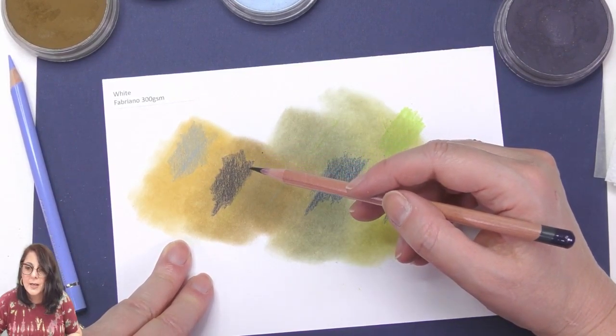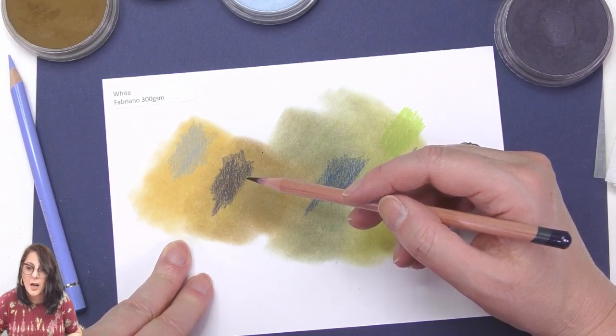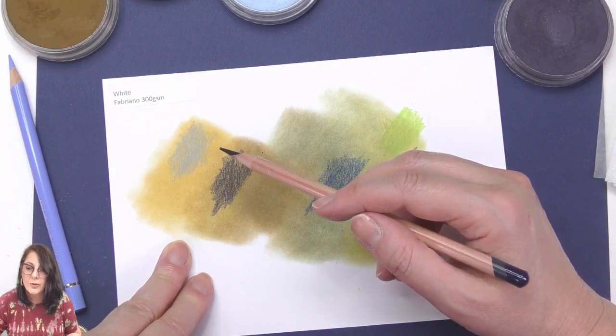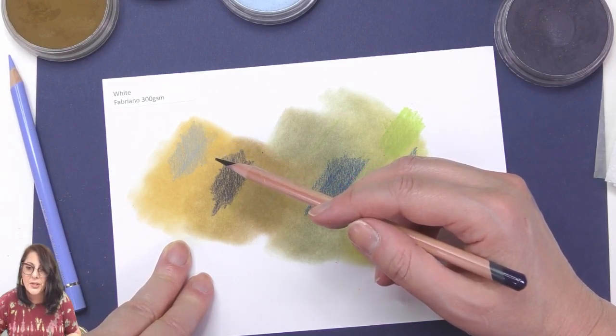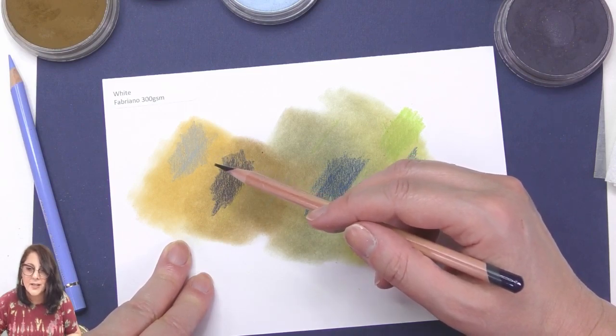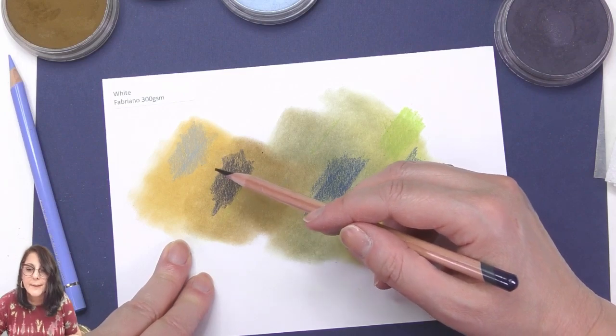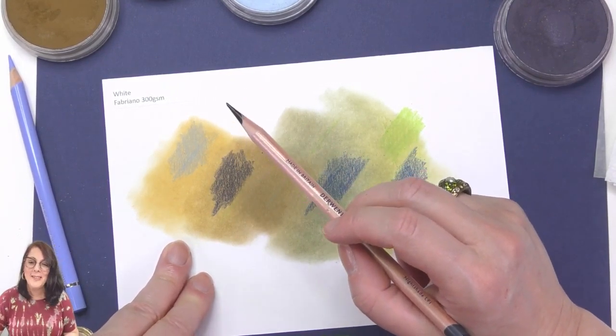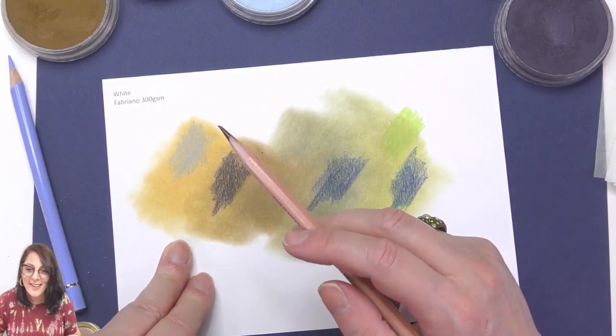Lily says, Chrissy, but Fabriano is fantastic. I prefer Fabriano to all other drawing papers. Brenda says, Chrissy, glad your country doing good. So far, so good. Heidi says, I agree with Chrissy. Pastel matte made by Clairefontaine is the best. Yes, yes. Yep. Abigail, hello, welcome. Nice to see you here.